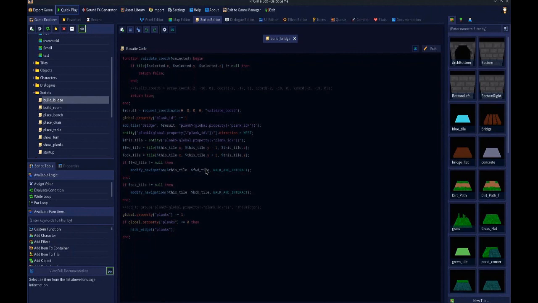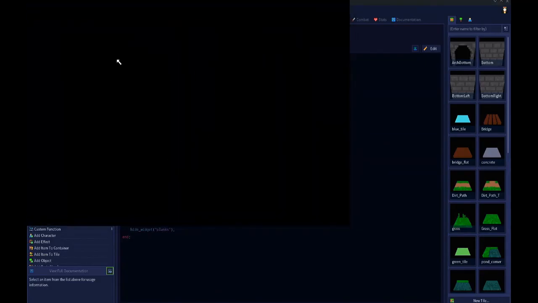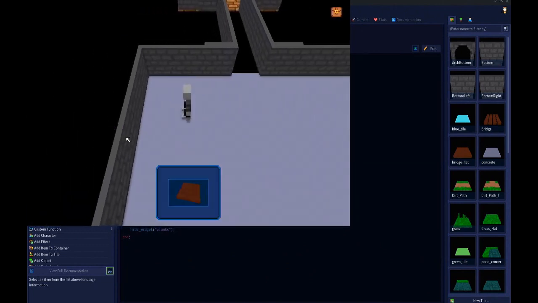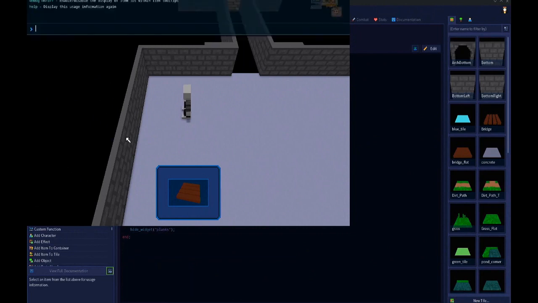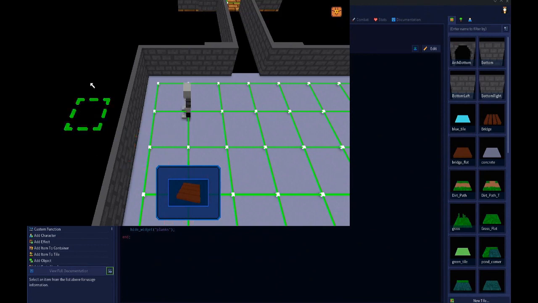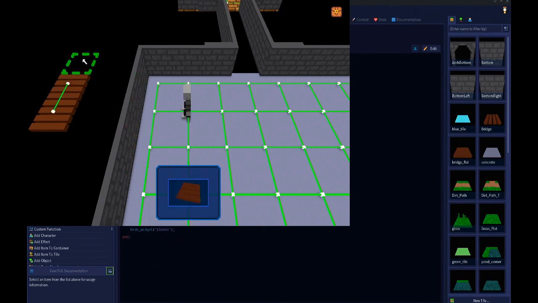So let's take this code now, because this is quite a cool piece of code, because basically what we're allowing now, if you think about it, is we can build. Let's run it again just so you can see what's happening here. We can place these tiles anywhere we want. Let's just bring the console down again. We can place these tiles wherever we want, and it will link them up as we connect pieces together.